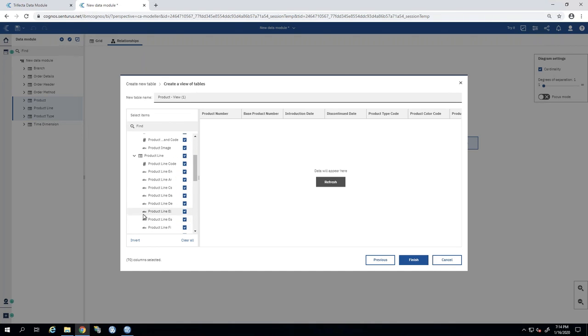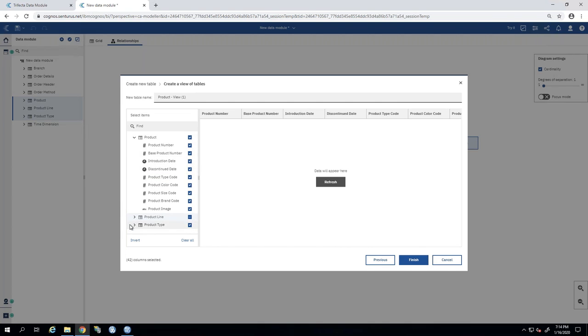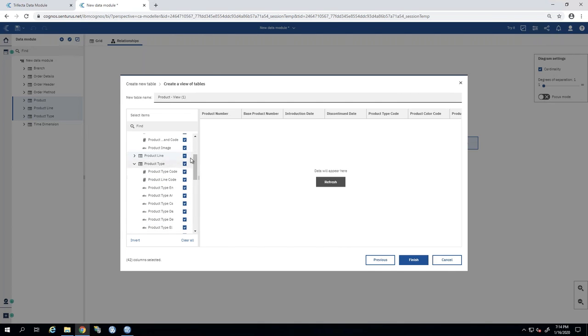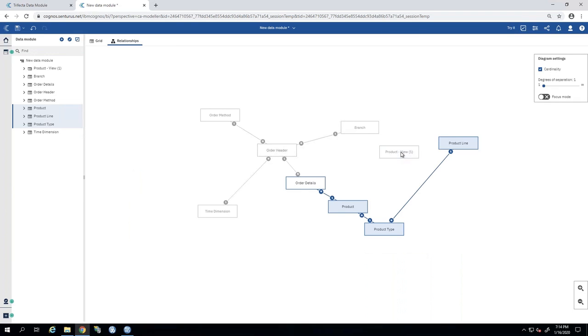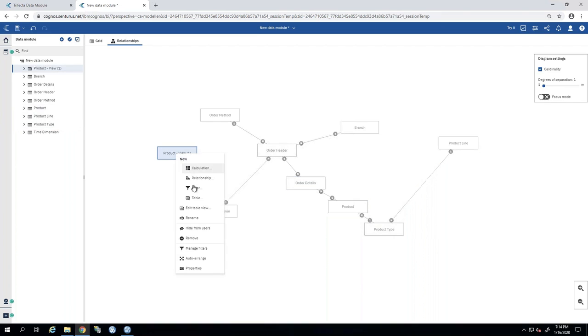So this database is multilingual, so it has columns for things in different languages. And I don't want any of that multilingual stuff. I just want to bring in the English stuff for purposes of the demonstration to keep it clean. So I can very easily go in here and uncheck the stuff that I don't want and pull in only the information that I do want. And then I'll get this nice little view over here that I can rename to products.